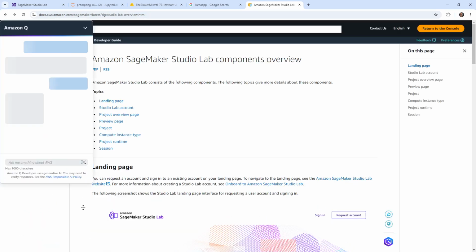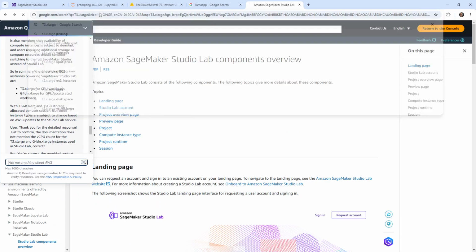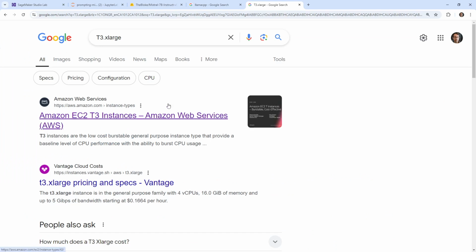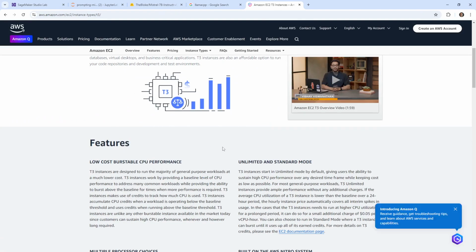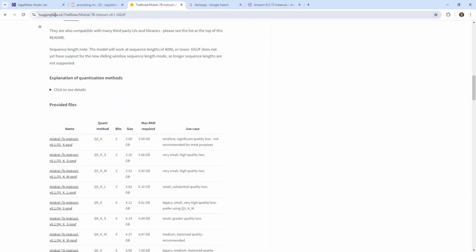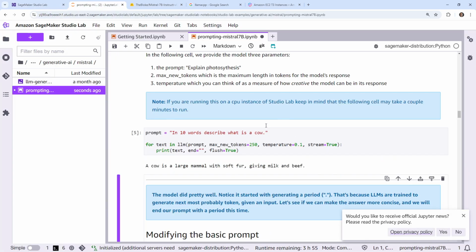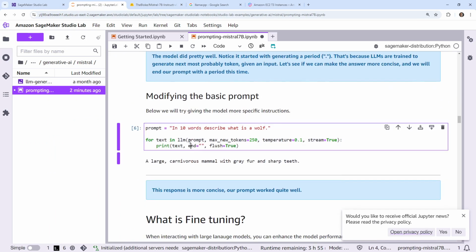Actually, I want to go back because I'm curious what the GPU was. Oh, G4dn xlarge. That's actually pretty good. That runs a T4 Tesla, I believe. And so I want to just go take a look at what the CPU is on this one. So this is running what? What generation? A first or second generation Intel Xeon Platinum 8000 series processor. So you can see even with CPUs, you can do generative AI. It's not as fast as GPUs, or it could be optimized. That's another thing that we could do. We could optimize it, and then it could run a lot faster, but it clearly works, right?